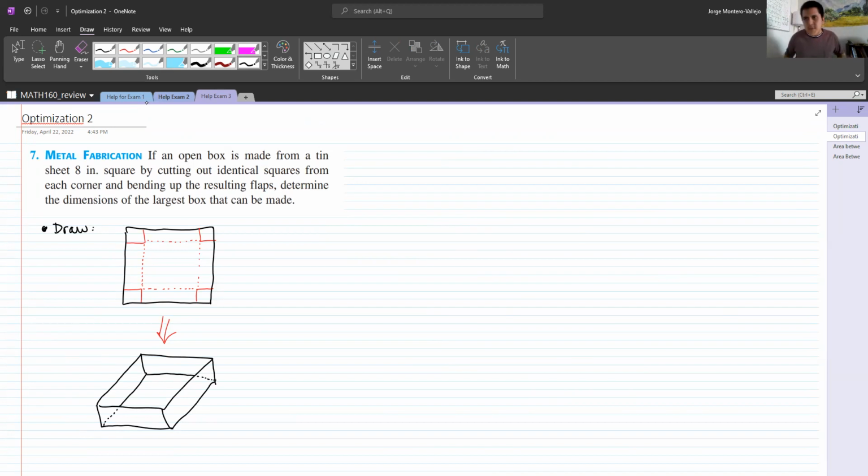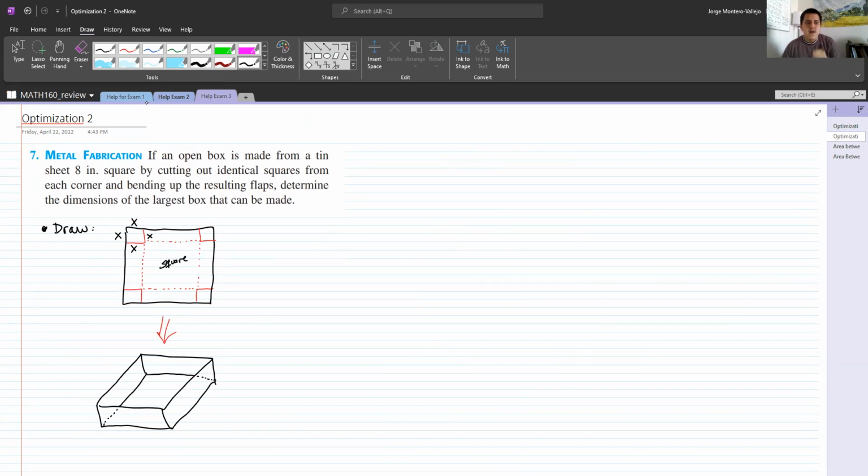Right, the base of that box is a square, right? Because if we delete x here, x here, x here, and so on, this part over here is a square too. The remaining base is a square. Okay, all right, so that is our drawing. Now we are cutting out identical squares, right? So this square over here has sides all of the same length. Let's call that x. So this is x, this is x, this is x, this is x, and it's going to be the same for every other square.